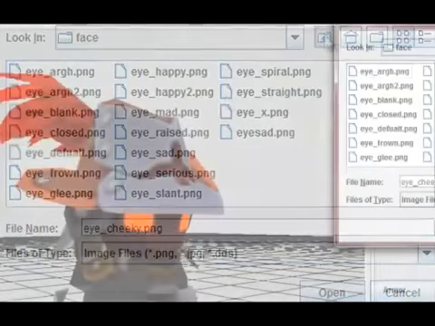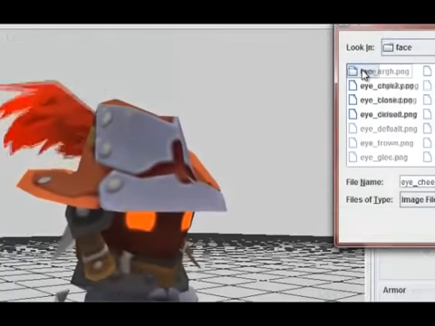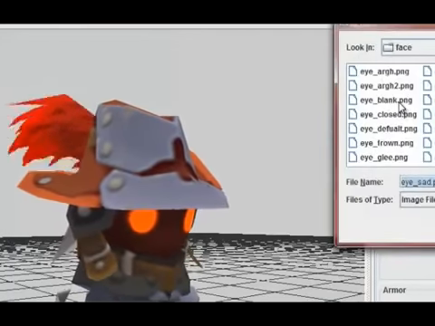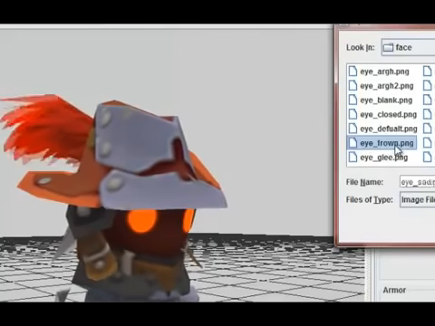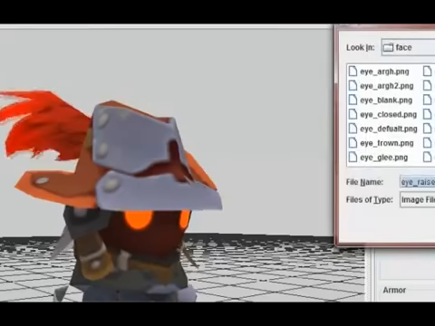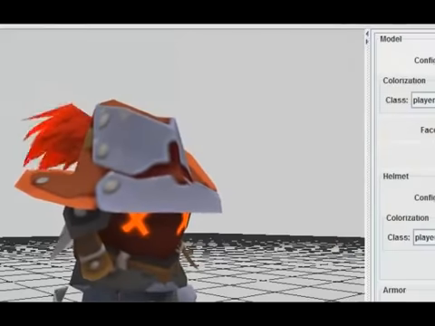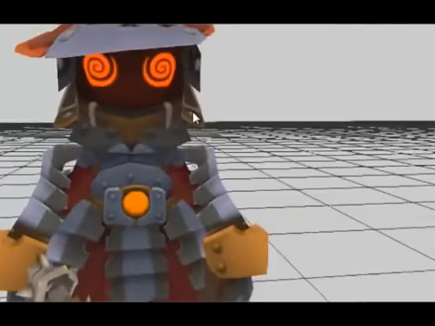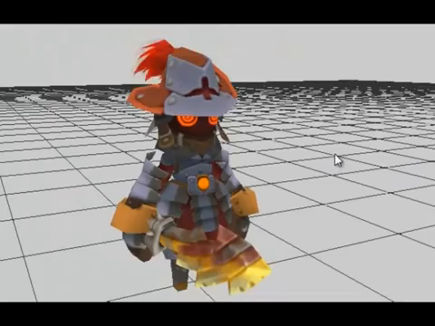But once you download Happy Apathy's expansion, you can go in and you can take different moods that he's made. So you have frowny eyes, and you have raised eyes that are slightly raised. I don't know what effect that's supposed to confer. But you have like dead eyes, and you have spiral eyes, which are kind of my favorite eyes. So we'll give this guy these spiral eyes right now.